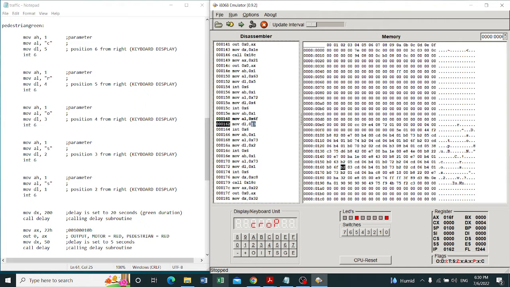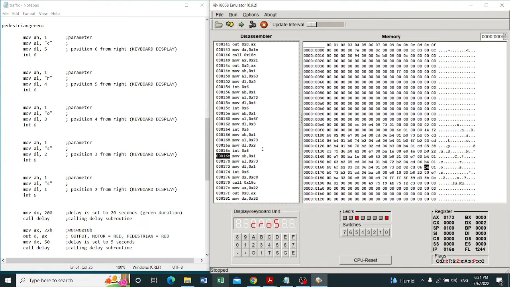We will display O at the 4th position of the display unit from the right, and one more time we will display O at the 3rd position of the display unit from the right.